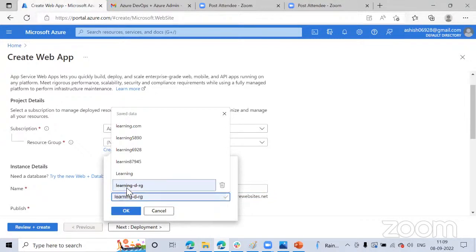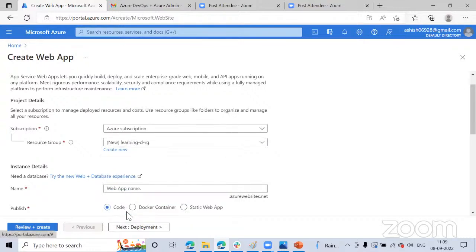Using this, we are going to create a resource group, and this resource group is a logical segregation of your resources. For this web app we are creating, we make sure, using this particular resource group name, that it is dedicated to development.